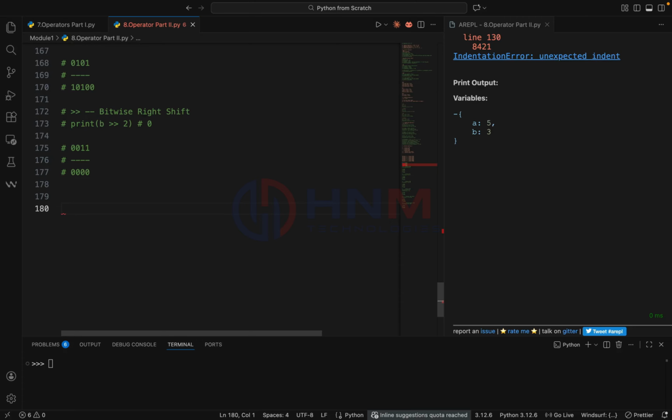Logical: and, or, not. Membership operators we use to check whether a value is present in collections like list, tuple, set. Identity operators, whether it is identical or not, checking same object or not: is, is not. And bitwise operators.